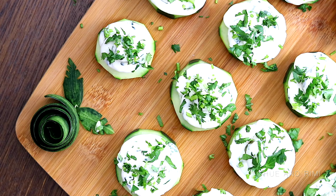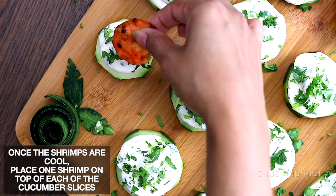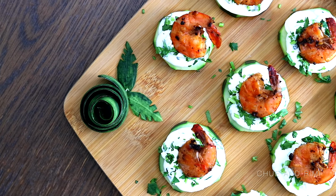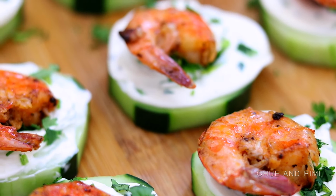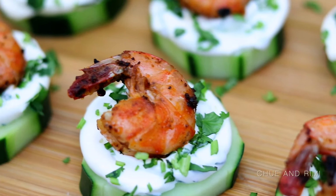Now for the final step, we'll be placing 1 shrimp in the center of each of the cucumber slices, and that's it, you guys! Your shrimp cucumber appetizer with cream cheese is ready to eat. Not only does this appetizer look super pretty, but it is full of flavor.